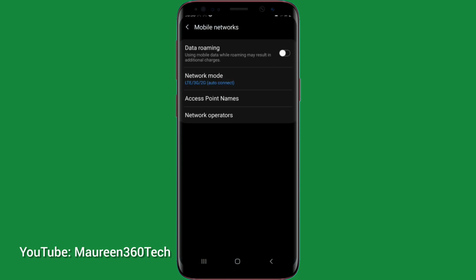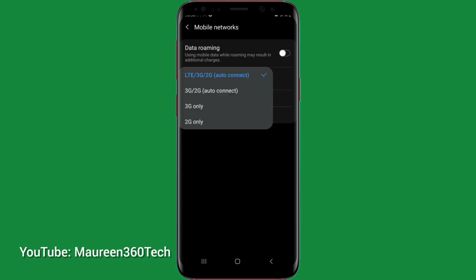So you go over here and tap on it. Under network mode, you now come down here that says network mode. My phone is a 4G network. Okay, so to make the browsing faster, I normally set it to, of course, the highest they can set. We have LTE/3G/2G Auto Connect, so that the browsing can be faster depending on my location, because there are some locations that 4G or 5G may not be faster.